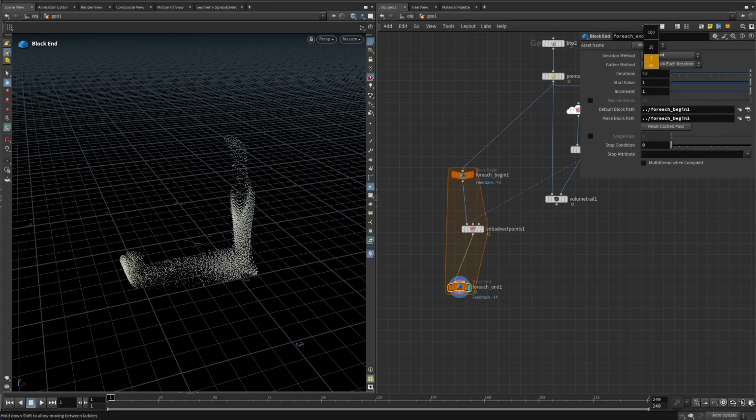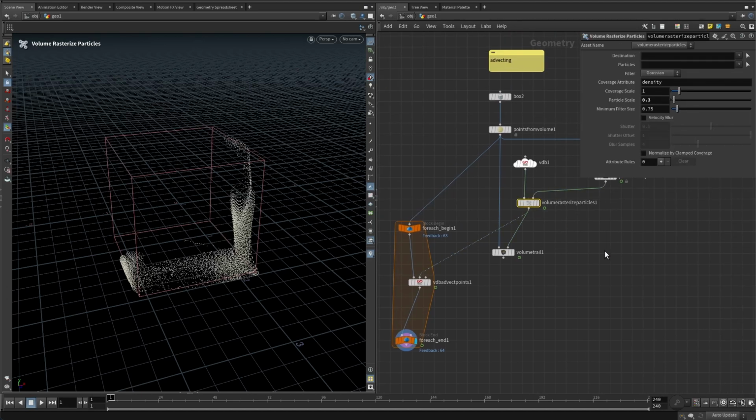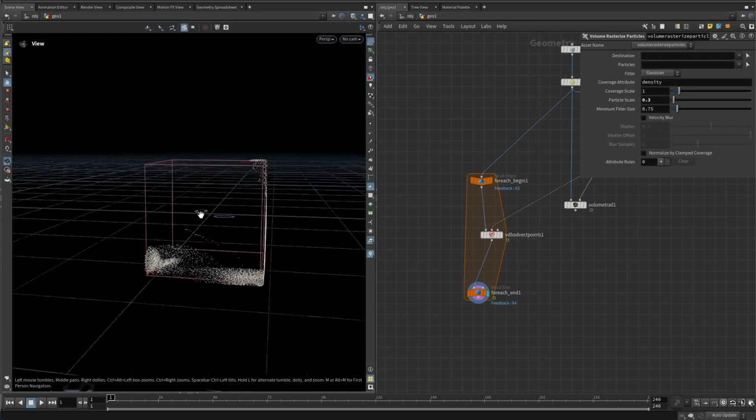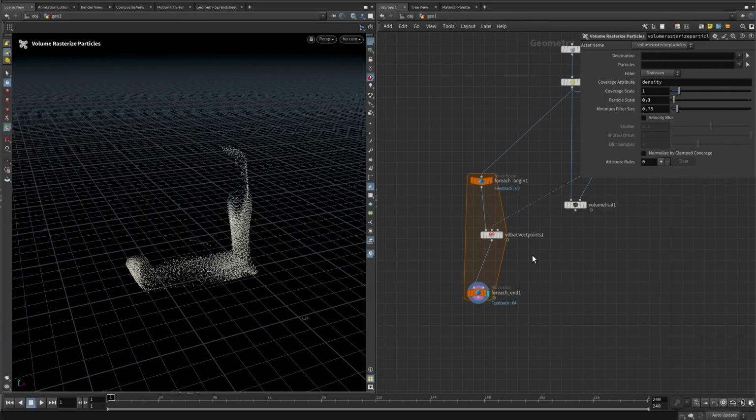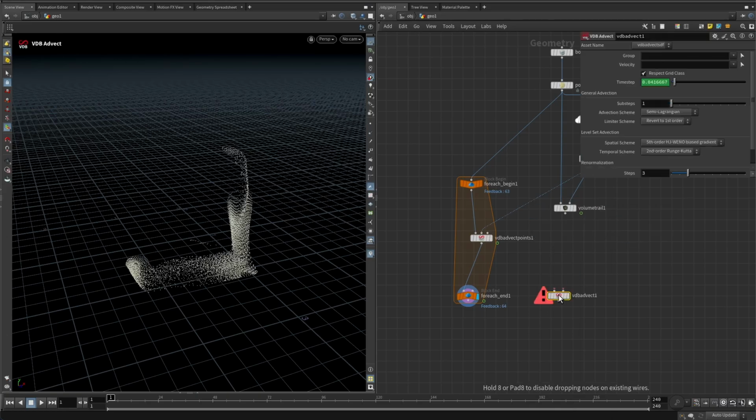And you can see this is looking like it's simulated almost over time. So it's moving until the bounding box of this velocity field we created, as you can see. So this is basically advecting points. We're just moving points based on either a velocity field or some form of a velocity we're adding to the particles. You also have an advect, VDB advect, which is for advecting volumes. We don't need to look at this now, but we'll cover something like this later.